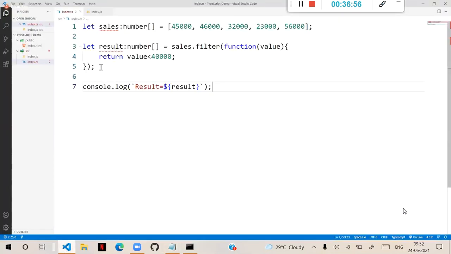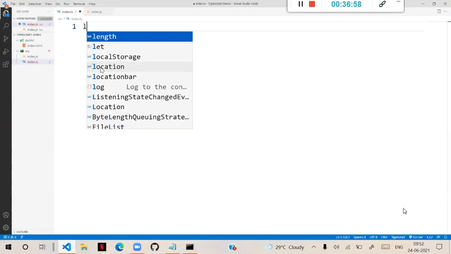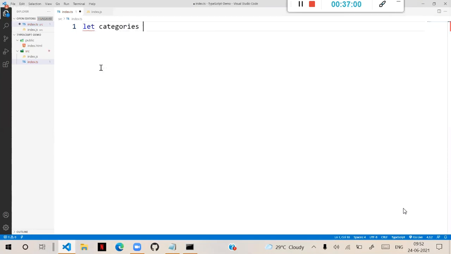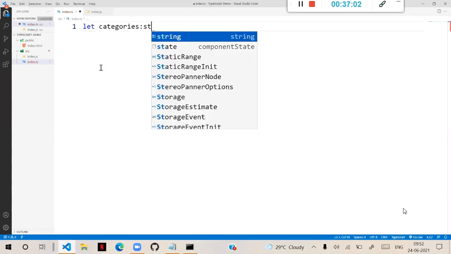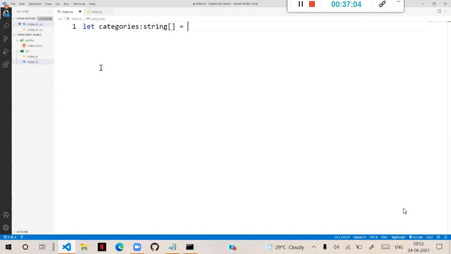For example, suppose I have let categories, which is a string type array. In that I'm storing some items like electronics, footwear, fashion, all this. And I want to read all the properties.